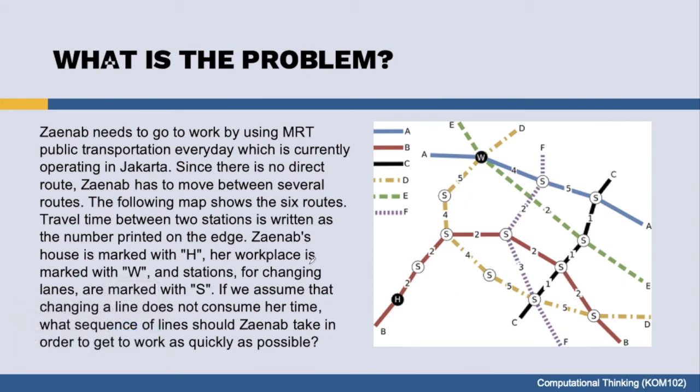Okay, using the greedy method, we start from here, because this is Zainab's home, H, and then there's no other choice. We go to this one. So we go here, and then we choose 2. Now, there is an intersection here. Which one to choose? There are 3 choices. Go here, it takes 4. From here it takes 2, and then to get into this direction it takes 4. So using the greedy method, it will always choose the best solution at the current time. So using the greedy solution, it will move to this one, 2 plus 2 plus 2, because 2 is less than 4.